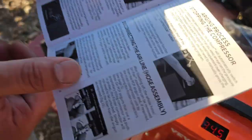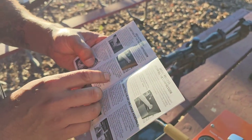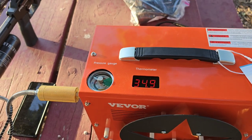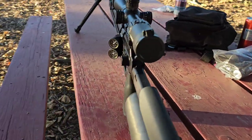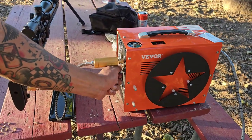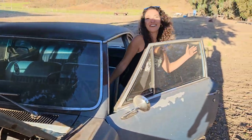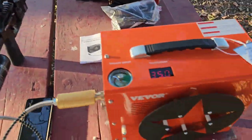So, where is it set? Hang on. 250 exactly. Oh, wow. Yeet. All right, now what? Bleed valve? Yes, bleeder valve. And fan? Wow. Actually, that was a lot faster than I was thinking. That was not bad, Weaver. Not bad, Lee.